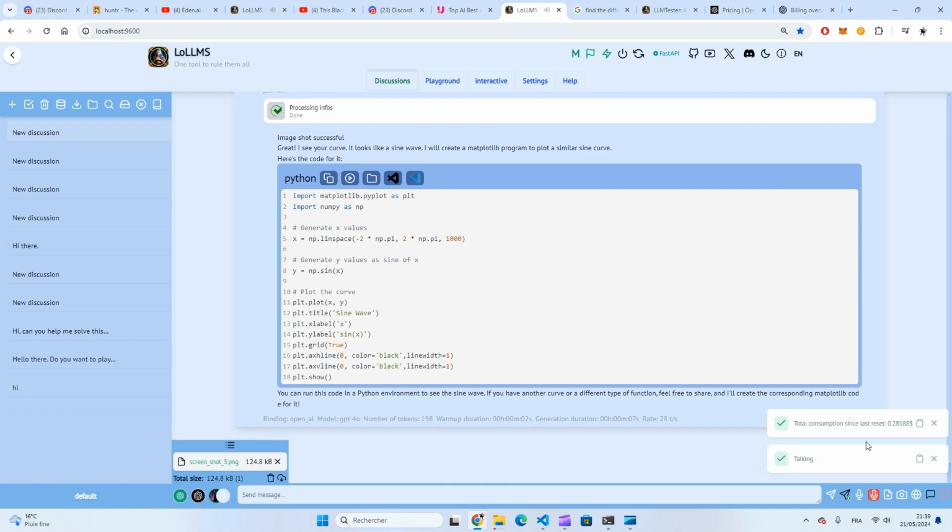Image shot successful. Great, I see your curve. It looks like a sine wave. I will create a matplotlib program to plot a similar sine curve. Here's the code for it.